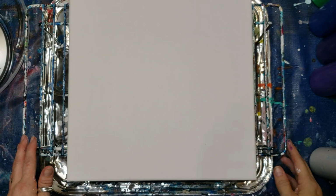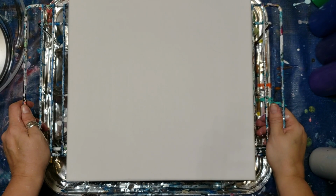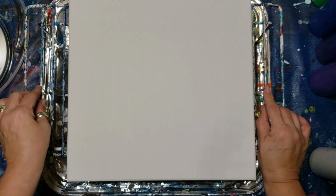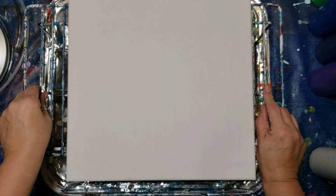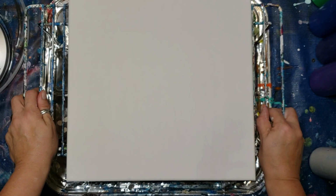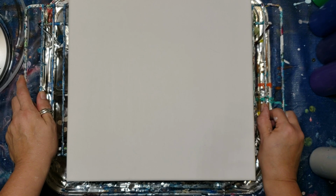Everybody, I hope everyone had a wonderful Christmas. I had an amazing Christmas. My kids were both here. The only thing is we all got that little bit of a stomach bug, but we're all doing better now, so that's good. So back to painting.